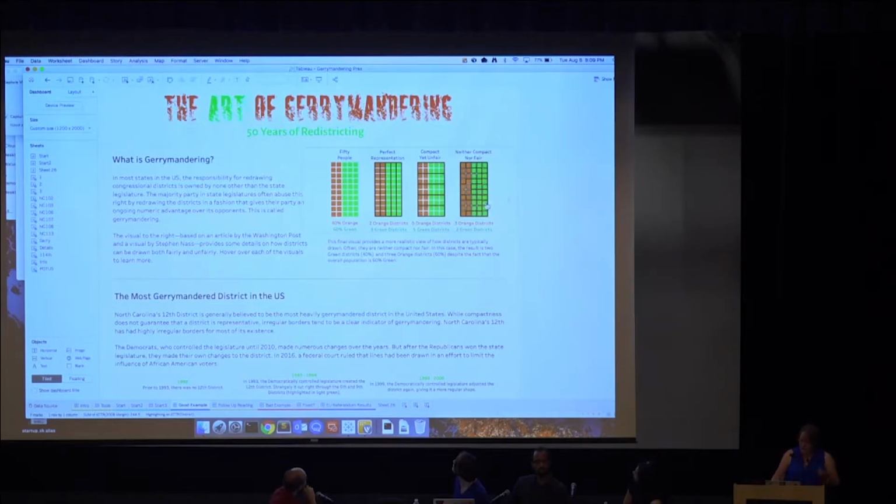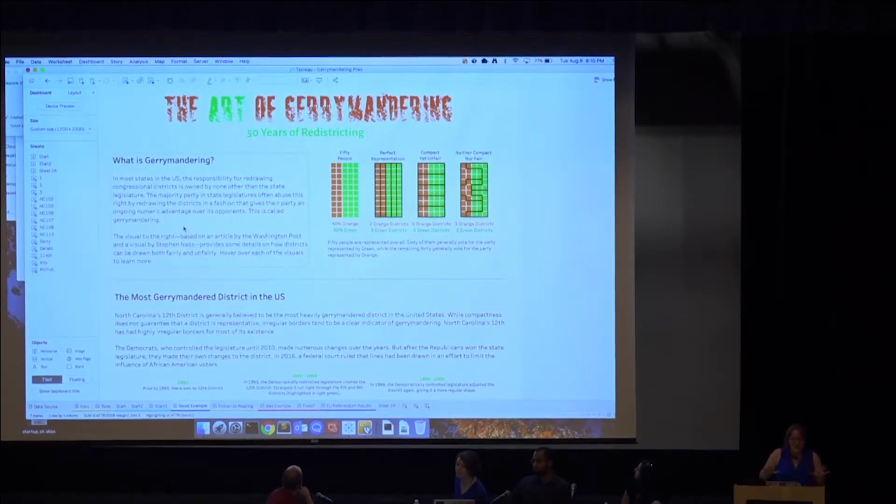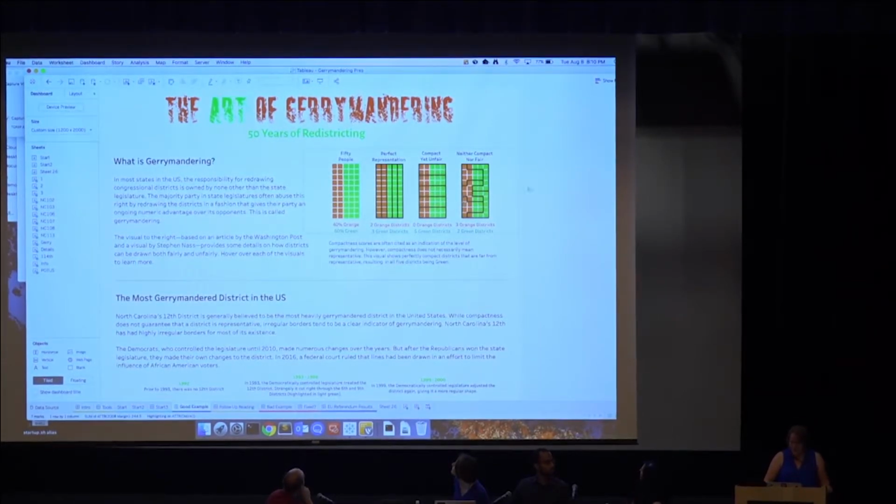Gerrymandering, definitely, takes more digging into and more context. So he's combined both visualizations and interactive visualizations. As you hover over this, it actually changes the little icon down there to give you more context about what this is. And so that's something that drags you in and makes you want to look at it. But right next to it is a block of text. And so figuring out how to balance those, where you're actually conveying the information, but putting something there that's going to drag them in, it's always a hard balancing act.